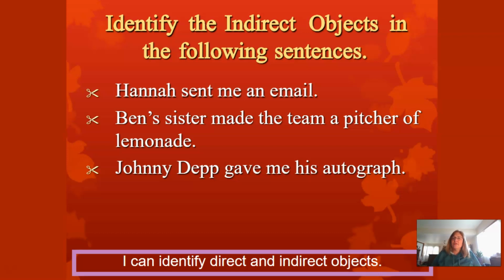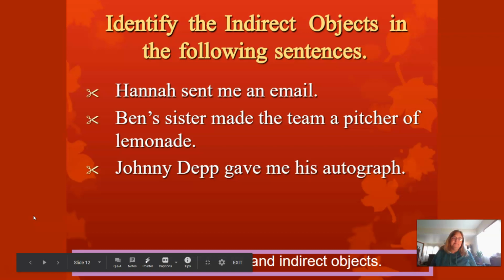Please remember, you can't really find an indirect object unless you know what the direct object is. And no sentence is going to have an indirect object without a direct object. You can have a sentence with just a direct object, but you cannot have a sentence with only an indirect object. Okay? So take a minute, find where you think the indirect object is in each of these sentences. You have to find the verb first, then the direct object, then look back and find the indirect object.